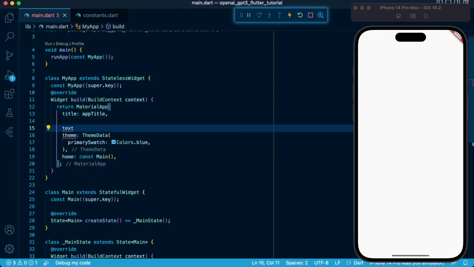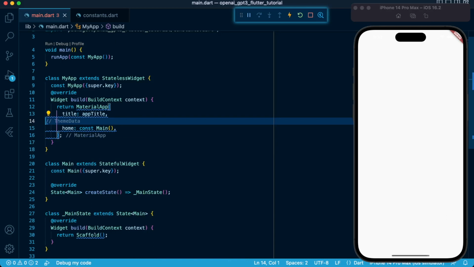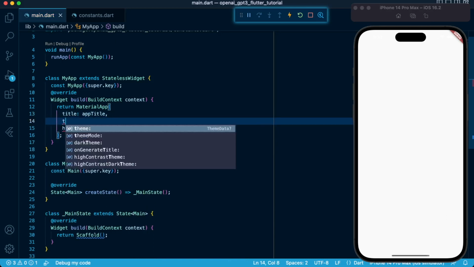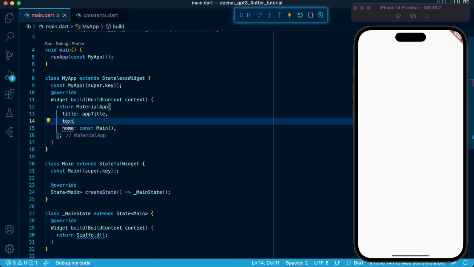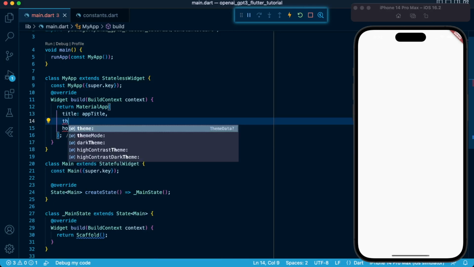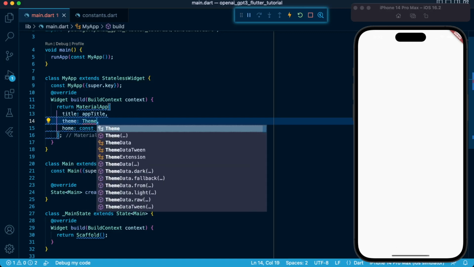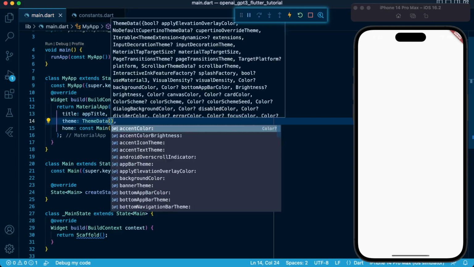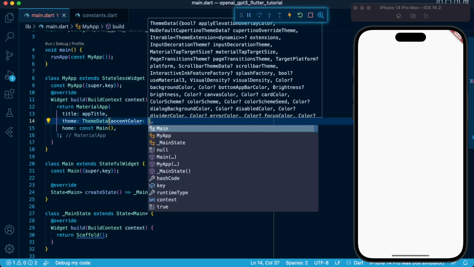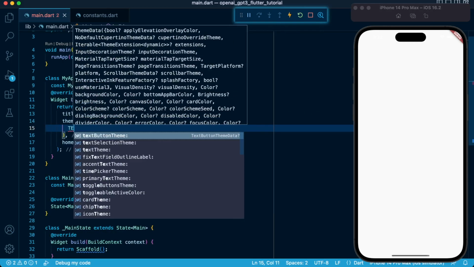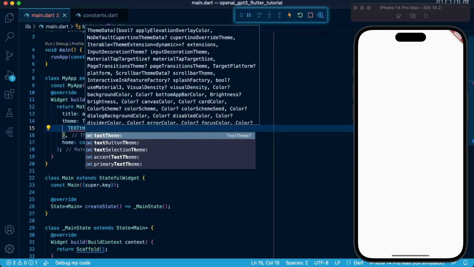So now let's focus on the theme. We want to set the theme on the theme property of the MaterialApp. The beauty of this is that it prevents you from repeating certain styles within the code if the style is just the same. So we can set it in one place and then it will reflect throughout the project. So we're going to set our text theme.